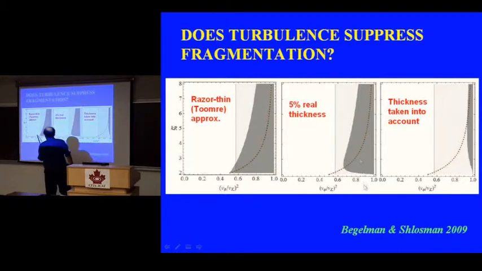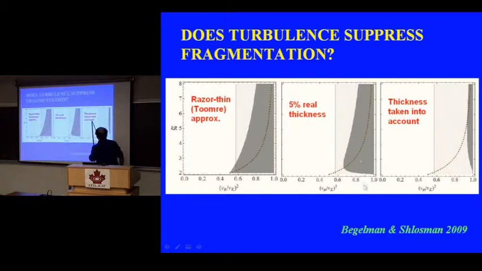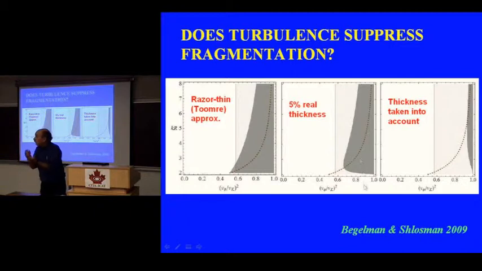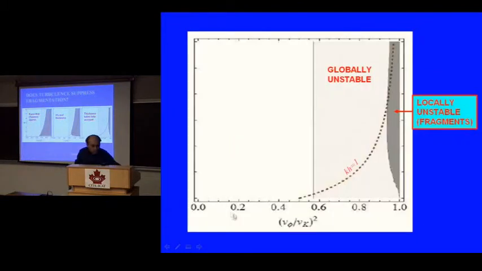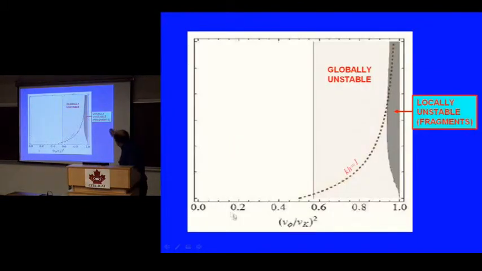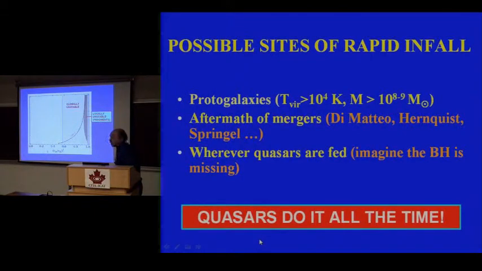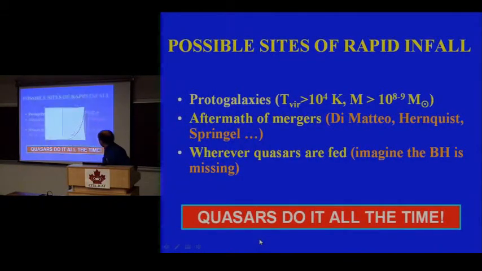If you do a Toomre criterion, you predict the thing fragments, because it goes unstable to fragmentation before it goes globally unstable. If you take into account this turbulence that is observed, it turns out that it's much more unstable to global effects than it is to local effects. So you would predict that in fact the disk could completely collapse without being unstable to fragmentation. And that's the rough argument. But this does need a lot more numerical study.